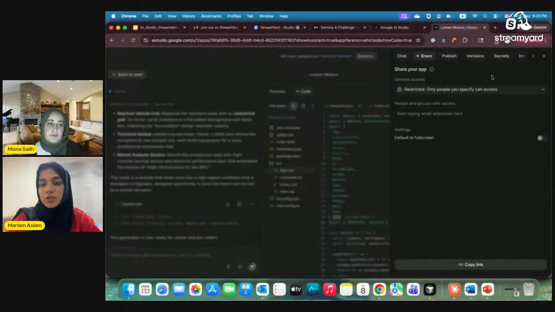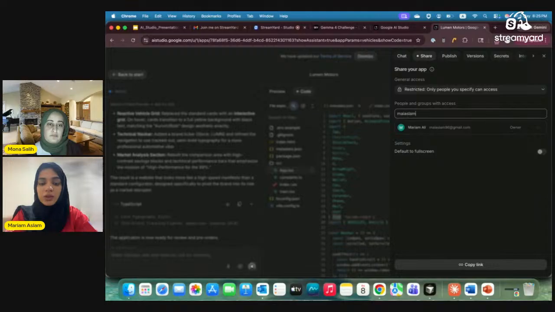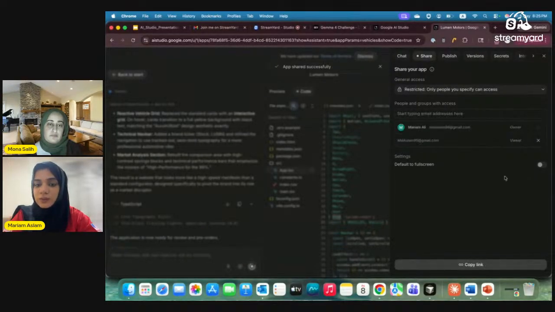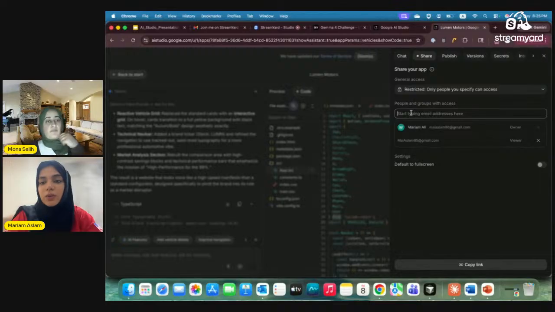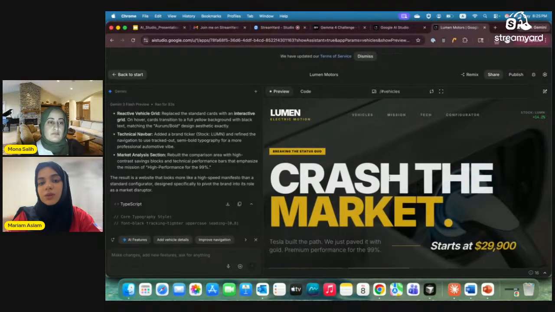Similarly, if you want to share this link with anybody, for example, I might want to share it with my other email where the users can just view this. I'm just going to give them this access. As soon as a person with this email logs in, they should also be able to view it even without publishing it. So if you have colleagues or people you're working with, or you're working on your final year project, or in a company, even without publishing this, you can share the link with them, and they should be able to access this website without even deploying it.